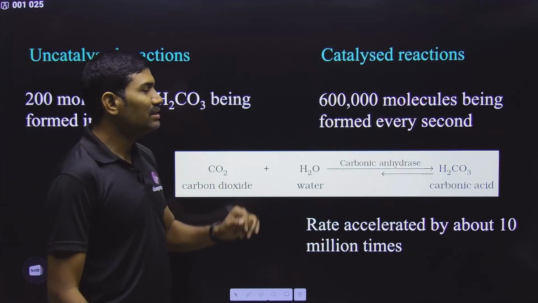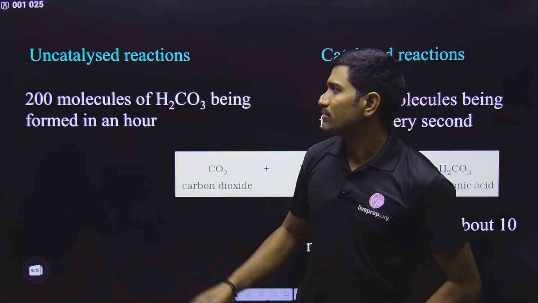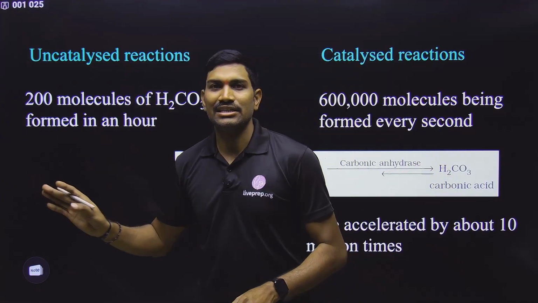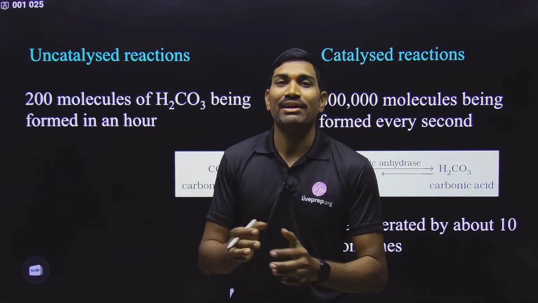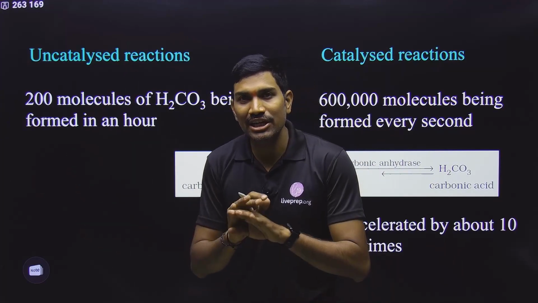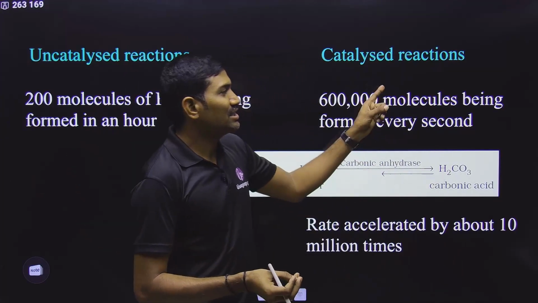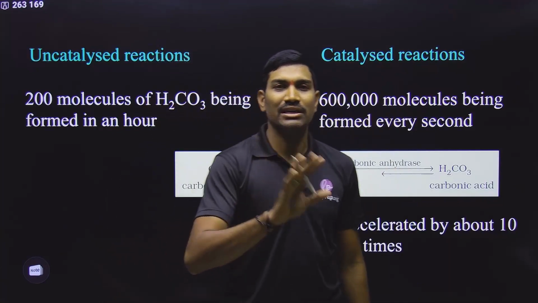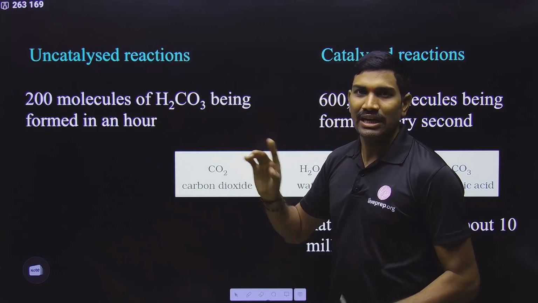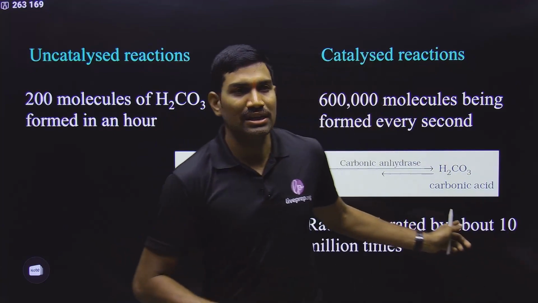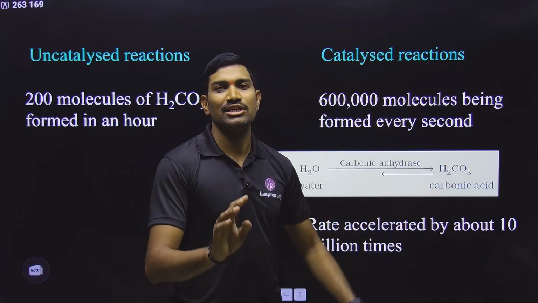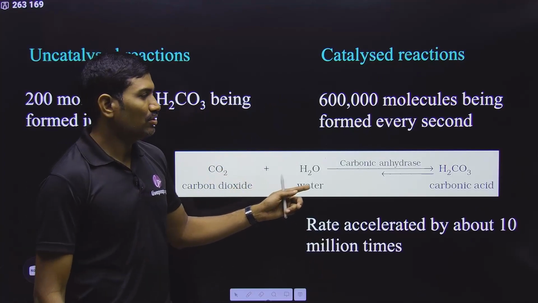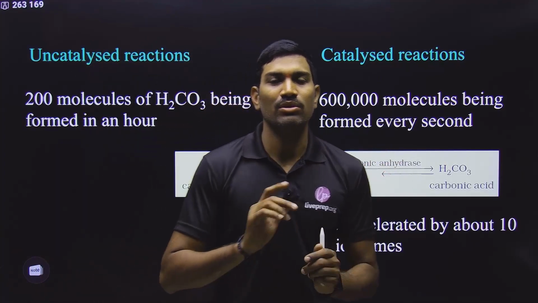Next, they are talking about the difference between uncatalyzed and catalyzed reactions. Uncatalyzed reaction means the catalyst is not present, so the reaction will occur very slowly. If a catalyst is present, the reaction will occur very quickly. They have taken one example, the formation of carbonic acid, H2CO3. CO2 plus H2O gives rise to H2CO3, carbonic acid.